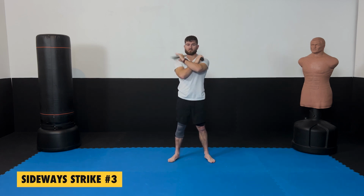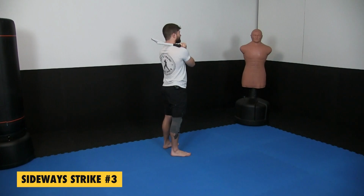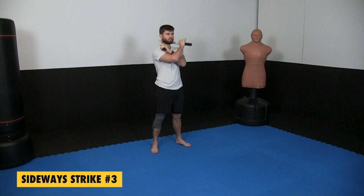And number 3, so this is the around the neck, so completely horizontal. Around the neck, make sure you're making that X with your arms in front of you. Make sure that the string is tight around the back of your neck. Don't have a lot of slack and space behind your neck. Keep it nice and tight right there. And then the feeding hand drops it, receiving hand does an upward 3 for our reset.